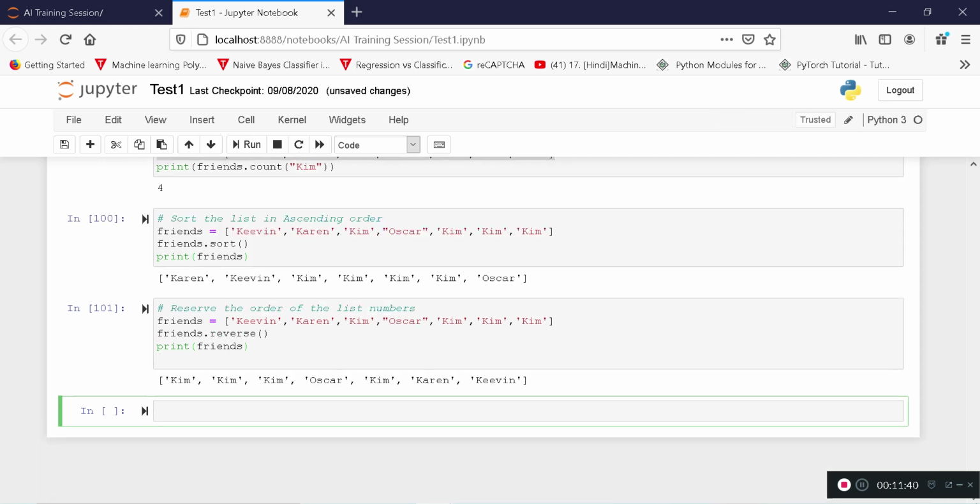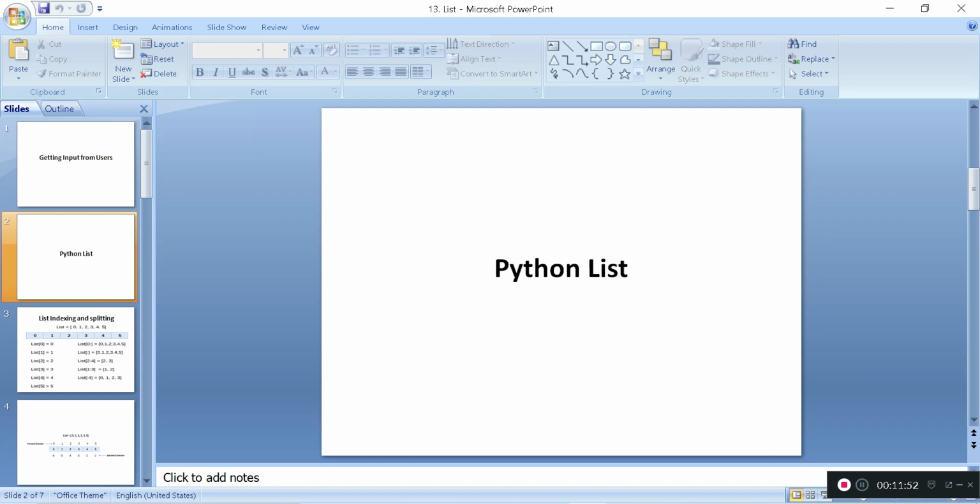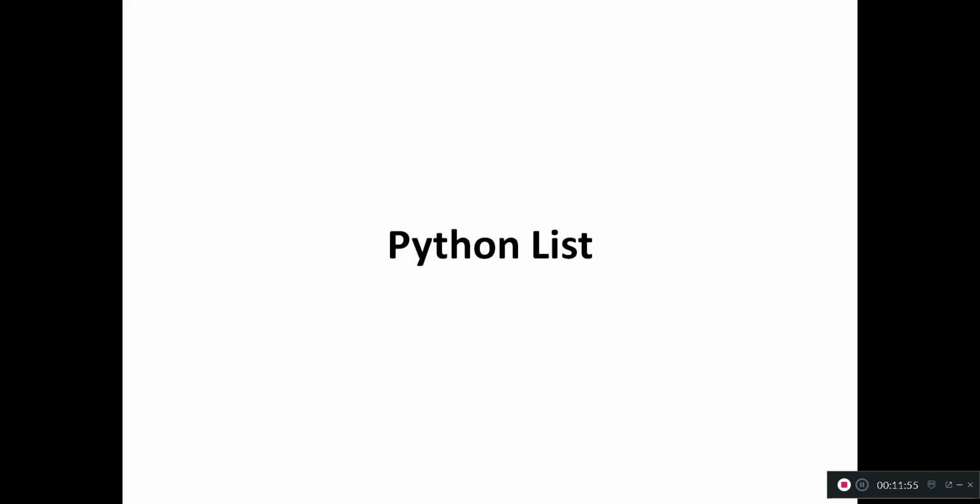Now you can see the order of the list has been reversed, seen from a different angle, right? Okay, now we'll go back to our Python list.